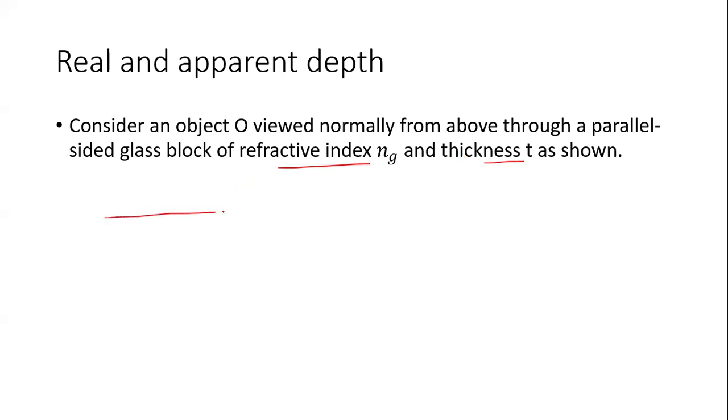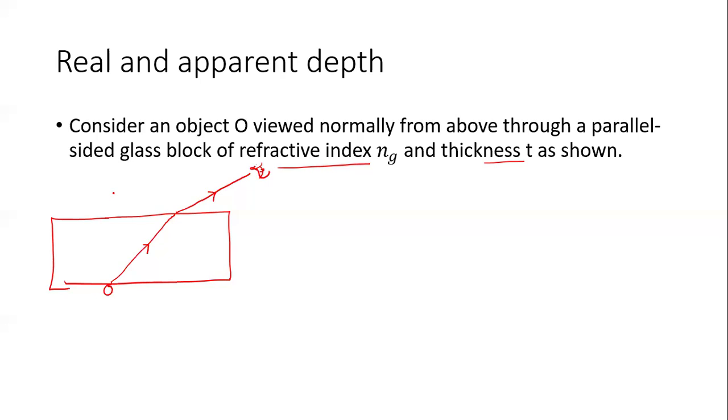Now, in case this is my glass block, you know very well that when I place, let me say, an object at the bottom of the glass block, light will pass through the glass block and then go into air. So light will move like this. And then you, a person seeing the object, it will appear as if it is very close to the surface. So this way you're going to be with your eye. However, when you look at the object, it will always appear as if it is very, very close to you.